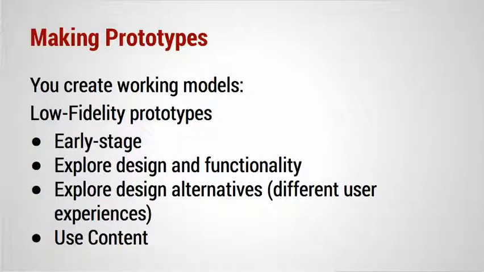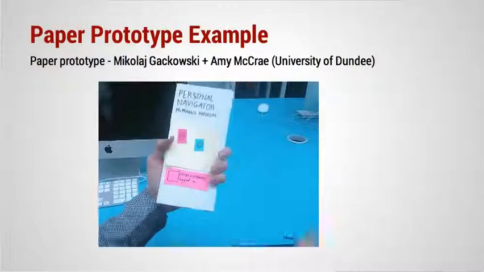When you put that in front of a user, they're just going to be confused. They won't know what any of the stuff on there is. There's no way for them to give you any feedback or for you to observe what they do, because they'll just be scratching their heads looking at a bunch of squiggly lines and empty boxes. So use content, write it out on your paper prototype.